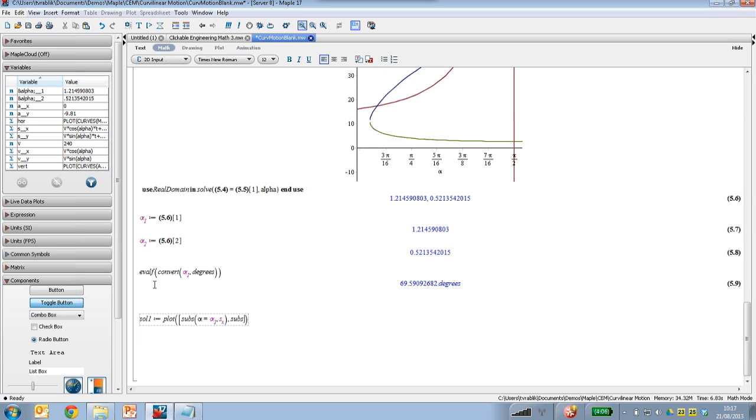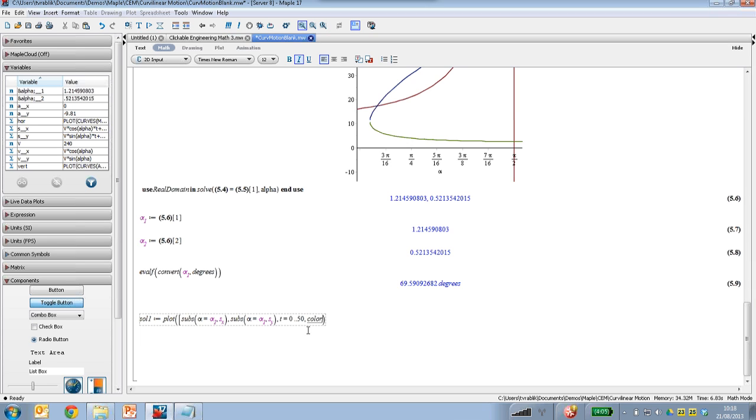And similarly, I want alpha to be equal to alpha 1 in my s sub y. Oop, my cursor jumped away from me there. And I'm going to say t is equal to 0 to 50.